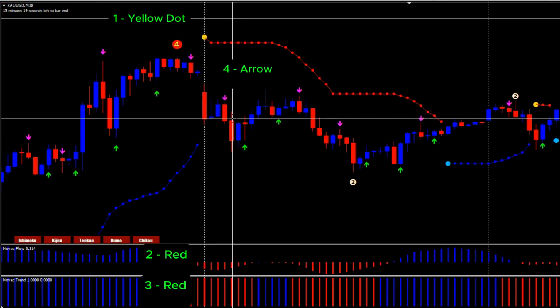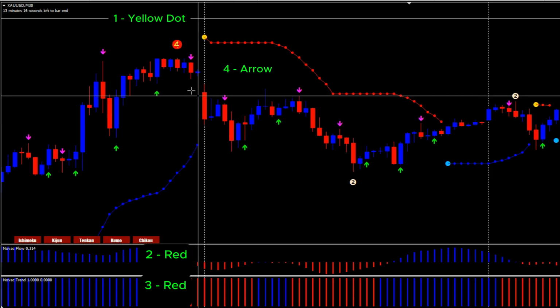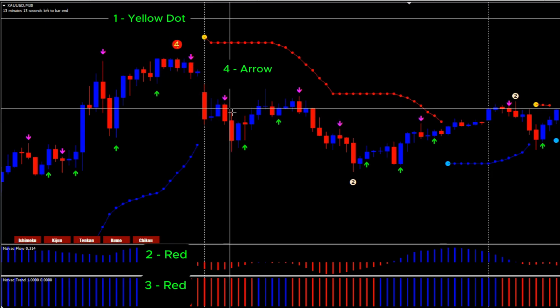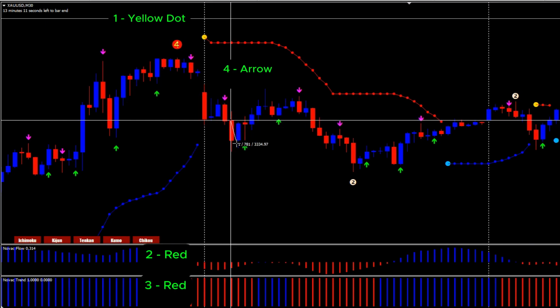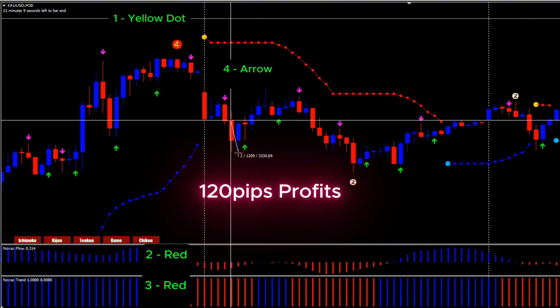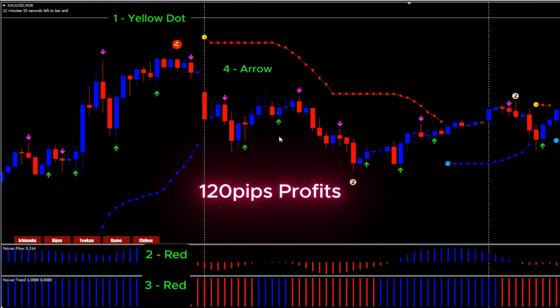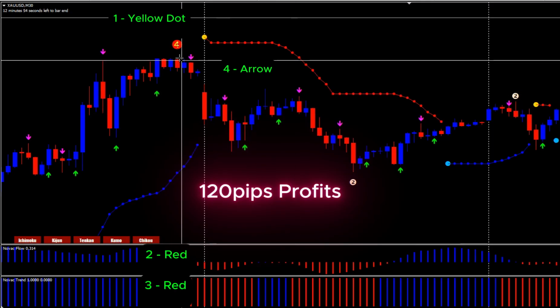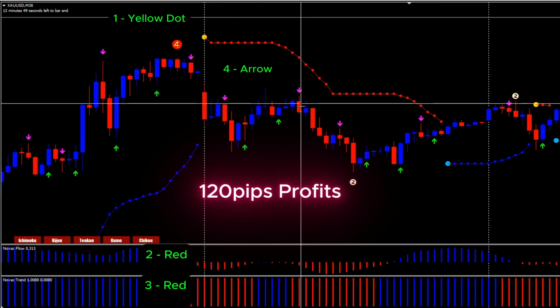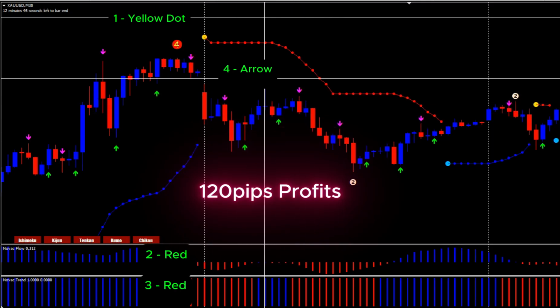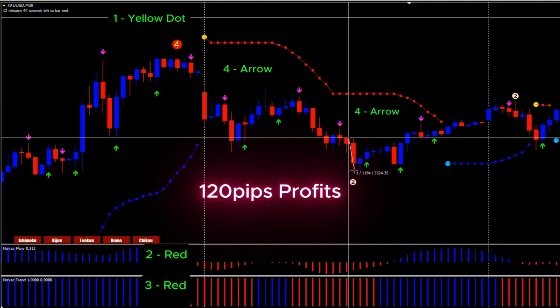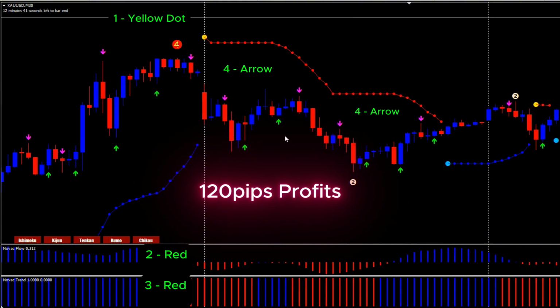Over here, what you see is that the arrow is low, getting lower, so you do a sell. It went down to about 120 pip, maybe you secure about 20, 30 or even 50 pip, then it hit your stop loss at a profit. Then you see another arrow, but this time it doesn't make a lower low until you see another arrow that makes a lower low. Then you do a sell, then it went down about another 120 pip.